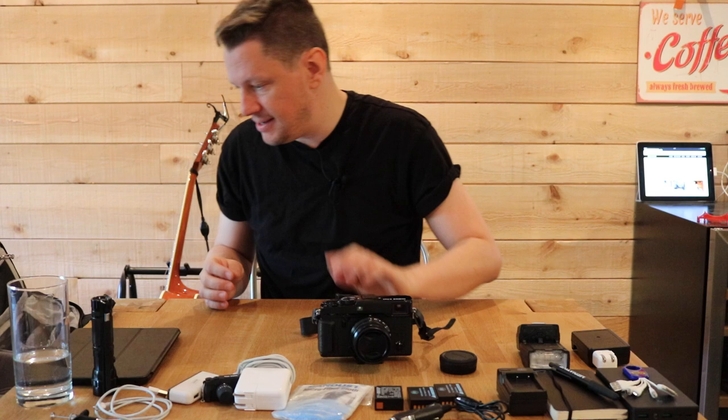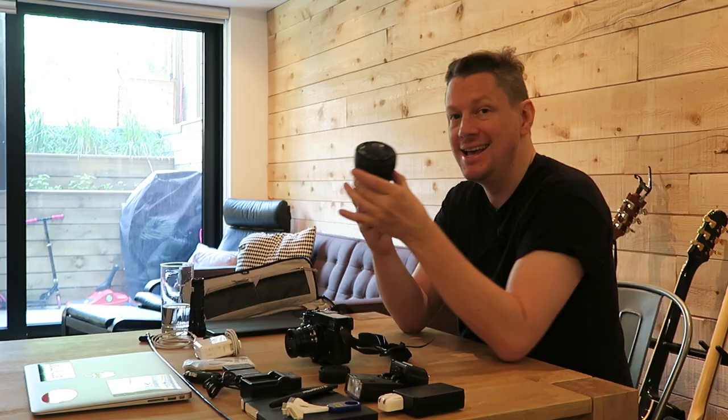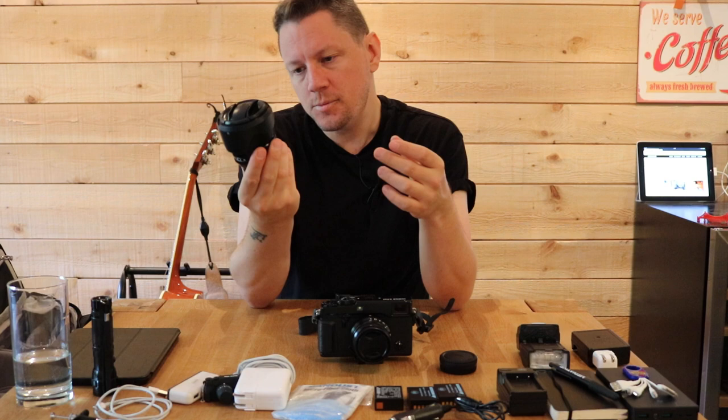Let's go into the lens pouches. And oh, this is the 16mm 1.4. Love that lens. If you don't have it in your bag, you should go straight to the camera store and buy the Fujinon 16mm. It doesn't distort as much as the wide angle lenses I've tested in the past with other brands, and it's very, very sharp. It also gives you a nice perspective and a nice angle. I just love the 16mm focal length. But that I'm bringing for sure.